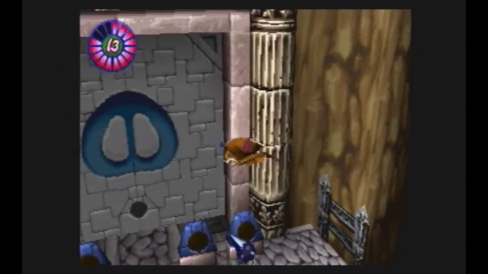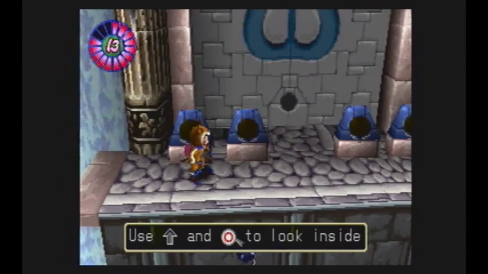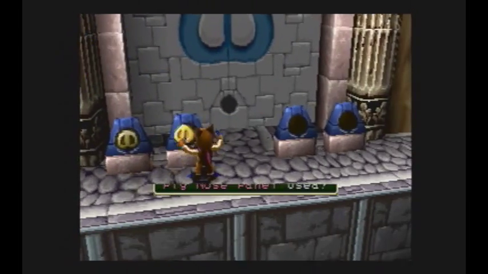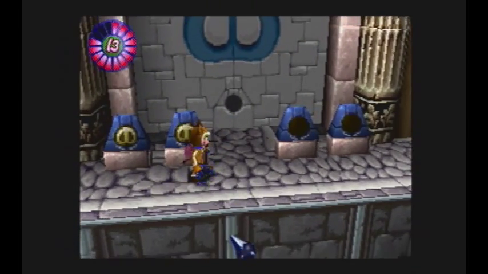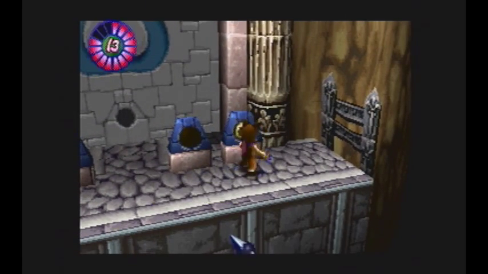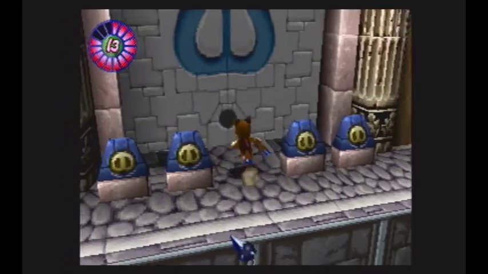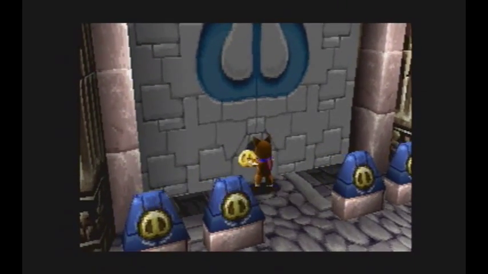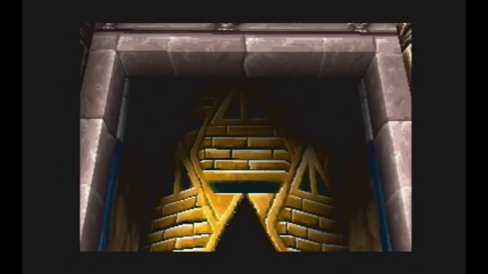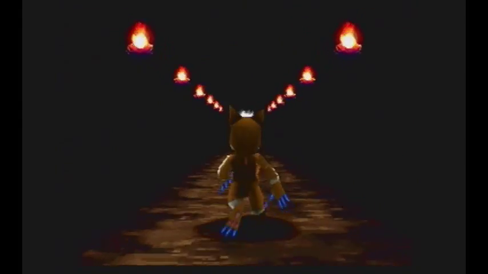Now, you may have seen this tower thing before. Well, this is where the hidden tower is. What we need is 5 pig nose panels. Magic number 5 is right over here. And all 5 of them allow us to go to the Golden Tower.